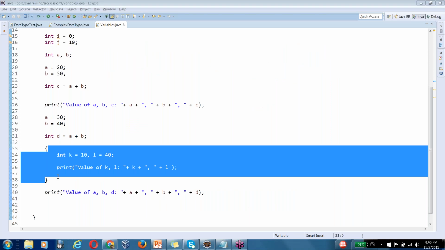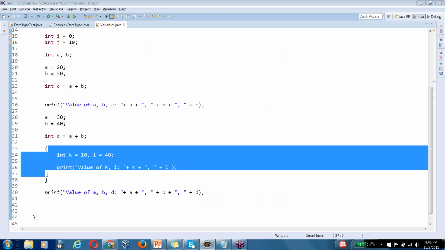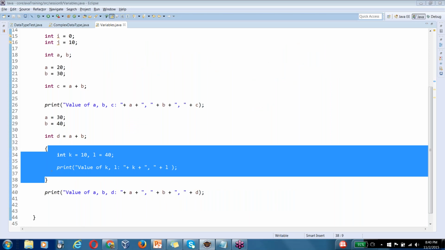Let us consider this particular scope. The variables defined within this scope are not visible to the code that is outside of it.